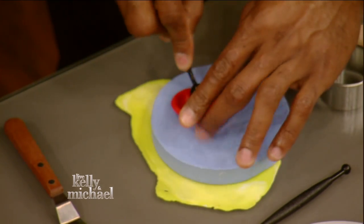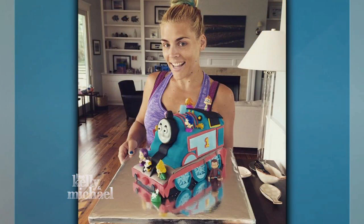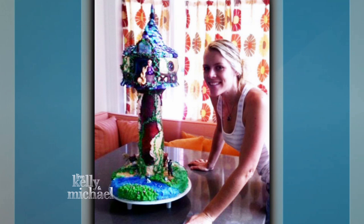I think we have some pictures of some of the fancy cakes I've made for people. So that's my Thomas the Train cake for Cricket's 2nd birthday. She wanted Thomas the Train with the Bubble Guppies riding it, and Curious George. Obviously, I obliged. That's Birdie's Rapunzel Tower cake that I made.